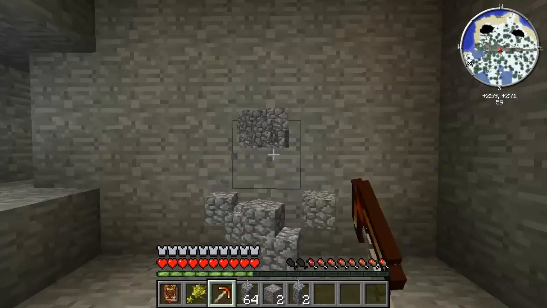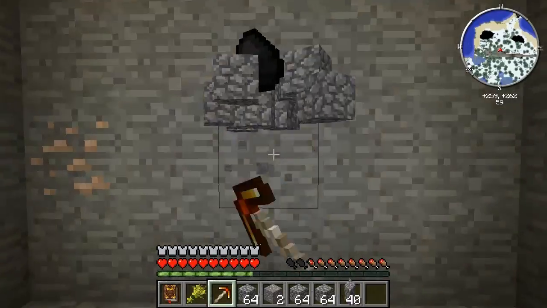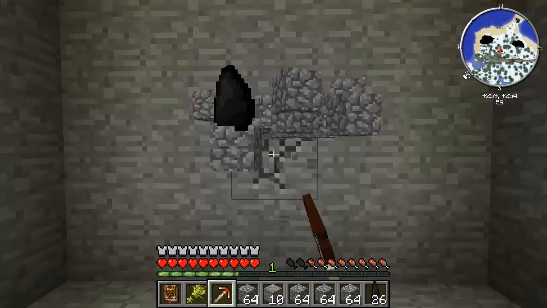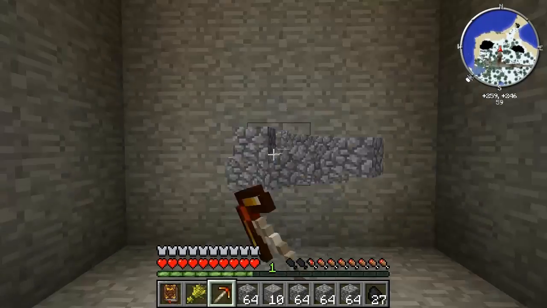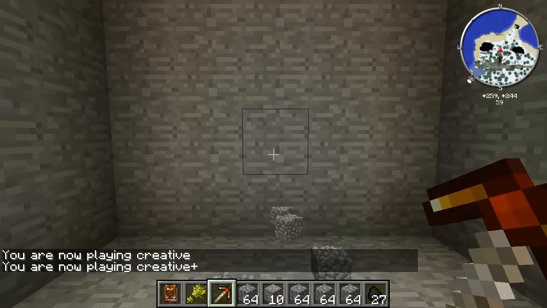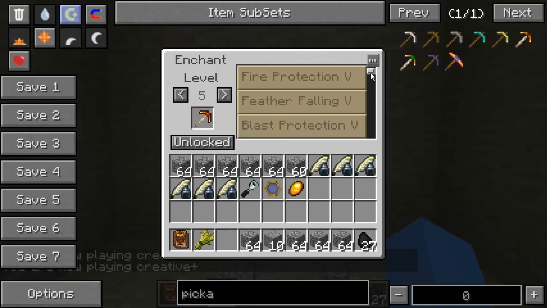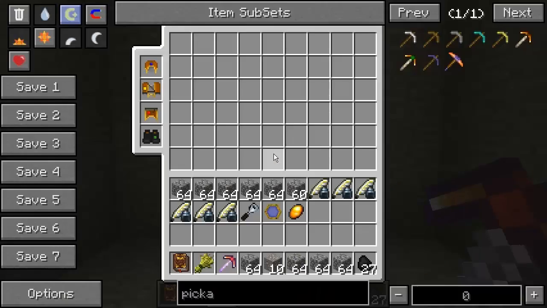And look at the speed of this thing as well. Look at it. Just look at this. This is amazing. Oh my god. And don't forget, guys, you can also put enchantments on your stuff. Could go even faster. You know what? I'm actually going to go ahead and do that. Let's get in creative mode. Let's put haste on this bad boy.